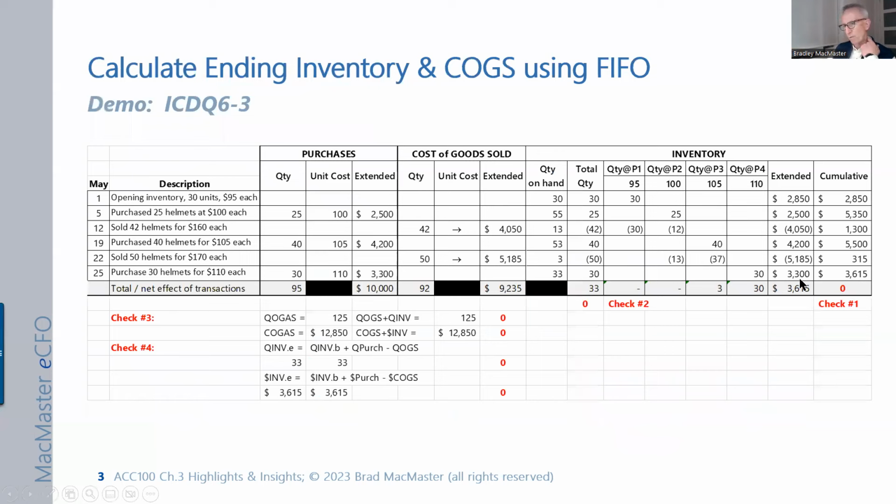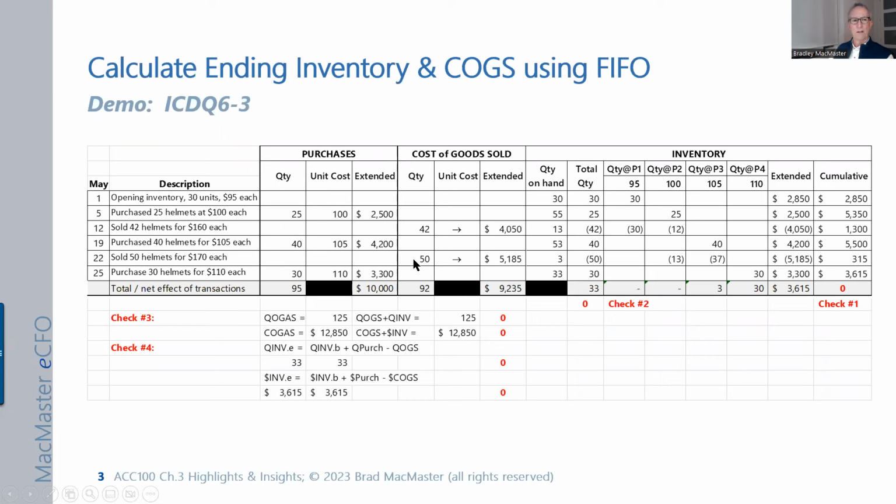All right, the second point that we wanted to cover was to be able to calculate the ending inventory value and the cost of goods sold using FIFO. Now, we've done this in class. I introduced an alternative method to what the textbook was using. However, there are high degrees of similarities. In the panels in the textbook, they had a 3-column panel for tracking purchases, where you would identify the quantity that was purchased, identify the unit price, and create an extended value.